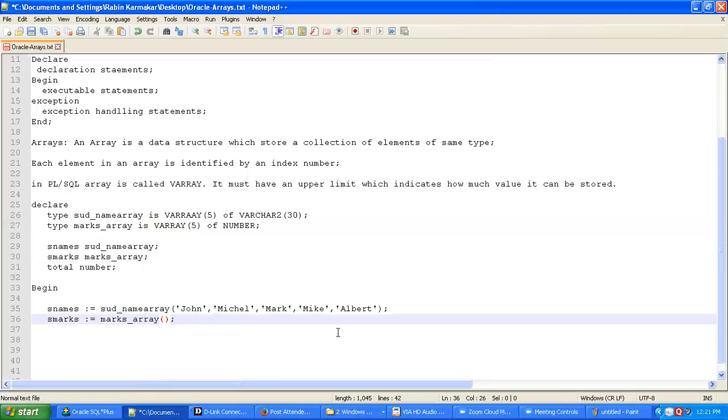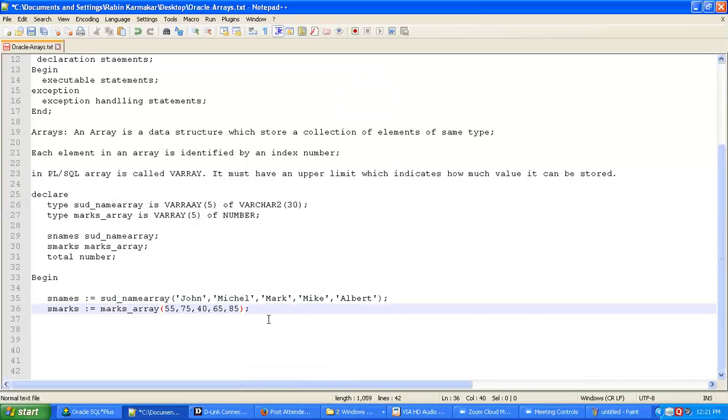Let's say 55, 75, 40, 65, 85. So 5 students got 5 marks.